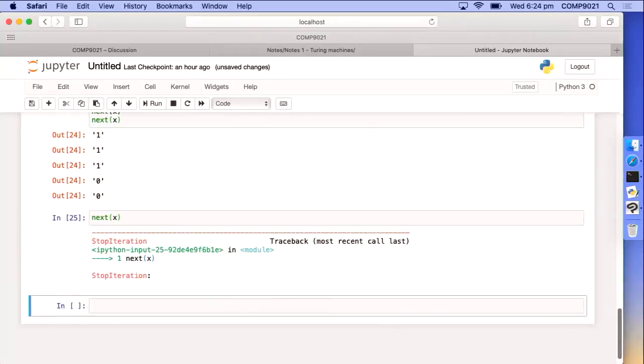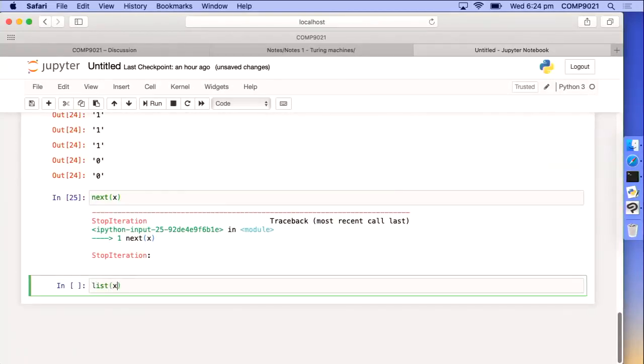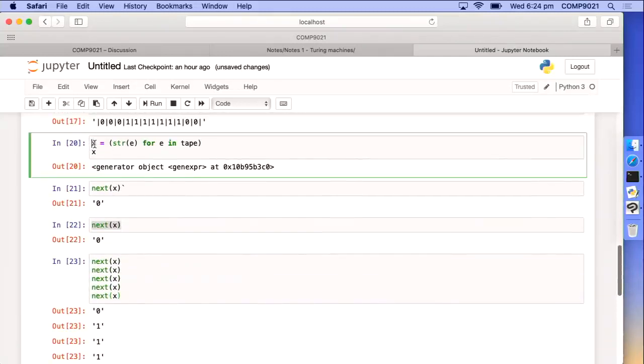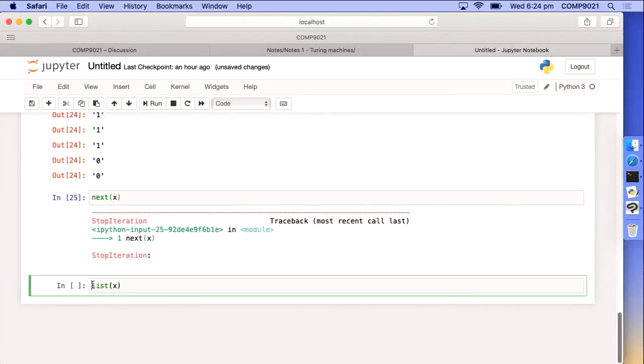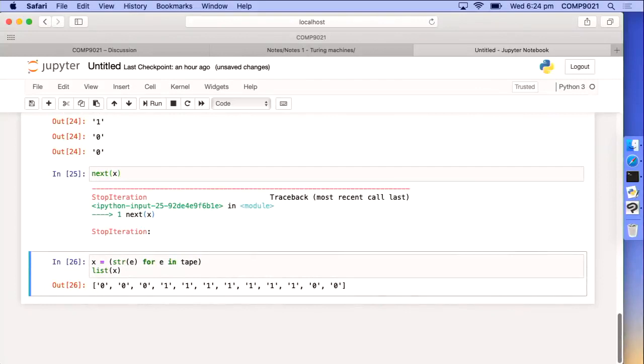So how can we use now this nice thing? We can use list of X. If I start again, if I define X this way, as I did, and call list of X, I get the same thing as what I get directly with the square brackets. So imagine how things could work. This list function gets this generator object as an argument and starts calling next, right? Until next returns stop iteration, at which point it knows that it got all the members of the list, and it gives you that, right? So you see, list doing behind the scene what we just did before, calling next, next, next, creating a list on the way as it goes, and eventually having all elements and terminating.